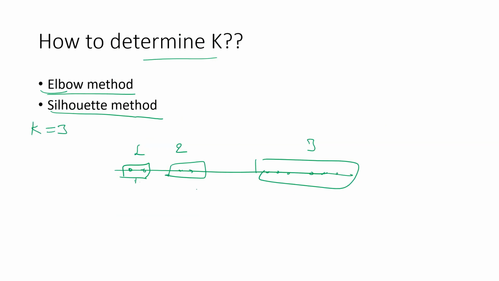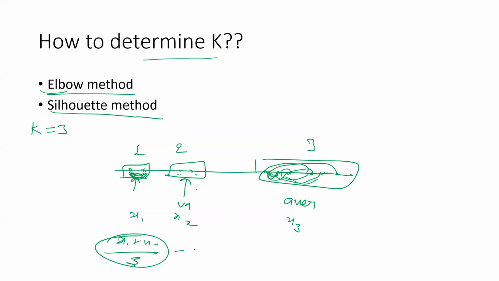Now you will find the distance here. So you will do pairwise distance between these two, so that is gonna be your variation within this cluster. You will again do the pairwise distances here and average those out. This is gonna be the variation within this cluster. You will find the variations here, distance here, distance here, something like that. Pairwise distances, and then take the average. And for all these three, you can take average. So let's say x1, x2, x3 are the average distances. So you can take x1 plus x2 plus x3 by 3. So that is going to be a variation.